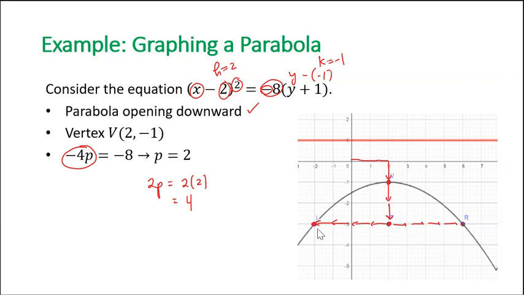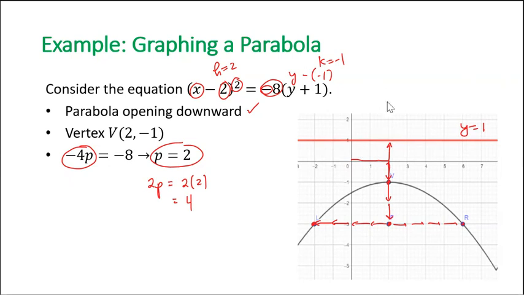And then we connect this L, V, and R by a parabola that opens downward. Now for the directrix, the directrix is actually located above the vertex as the parabola opens downward. And the distance of the vertex with the directrix is also p equals 2. So if we count 2 units upward, then we have to draw a horizontal line for the directrix. So this horizontal line here has equation y is equal to positive 1.